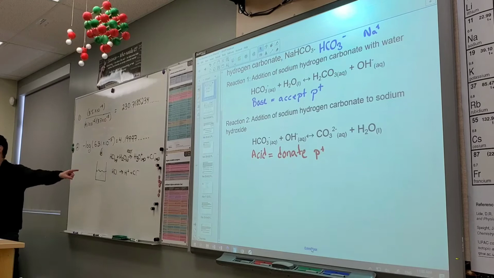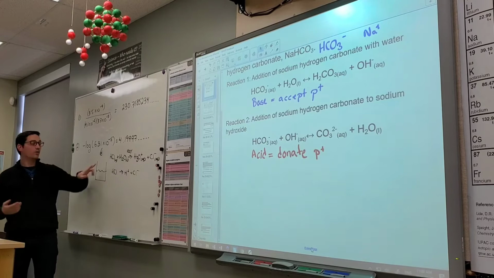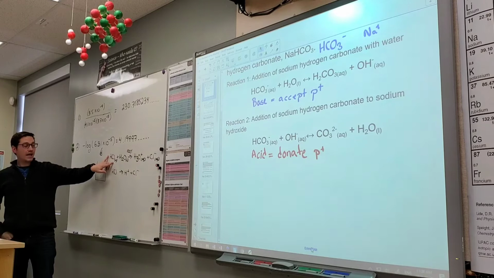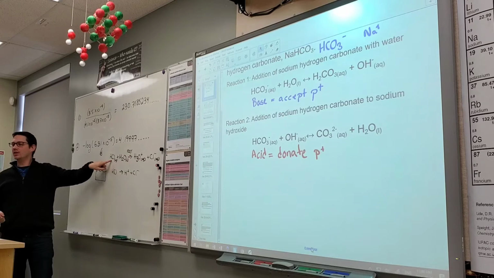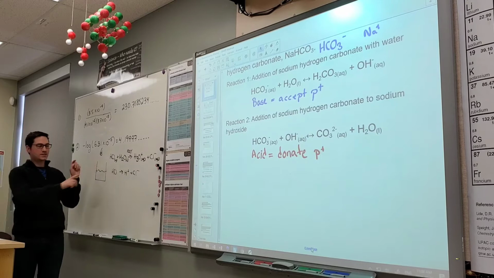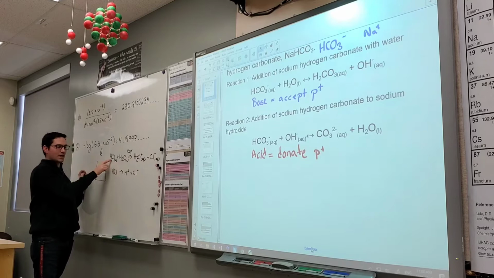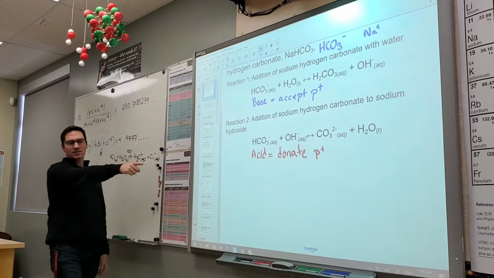When you think of the most stereotypical acid in the entire world, most people think of hydrochloric acid. Hydrochloric acid here, it's acting like an acid. Is it donating or is it accepting a proton from beginning to end? Donating. I see HCl turns into Cl minus, right? So it's donating a proton to the water, and the water turns into hydronium. That fits our definition. Acids donate protons.